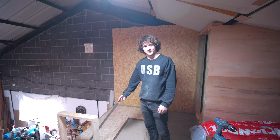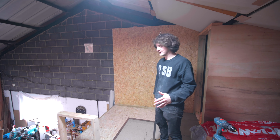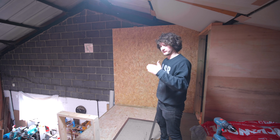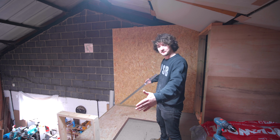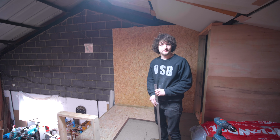Okay, so we've got the legs up here now, and the next job is to attach the battens to the wall. We're going to do this temporarily, so like only get 1 or 2 screws in there because we obviously still need access to get the balustrade up. We just want to feel a sense of achievement. Completion. Yes, that we have got something done, so we want to see them in situ, and then just break them down later on. So that's the next job. Let's do it.